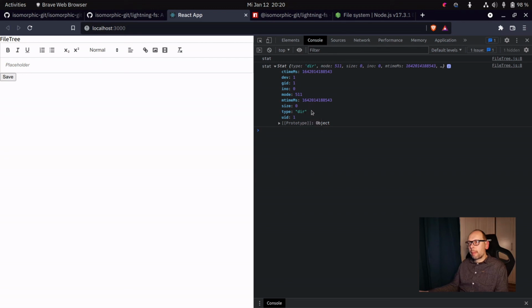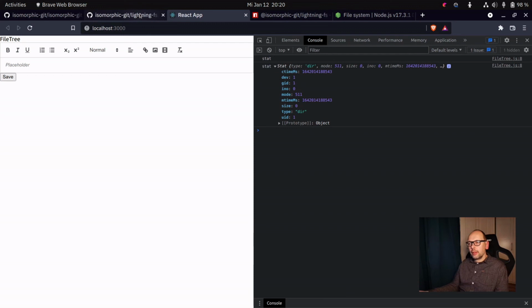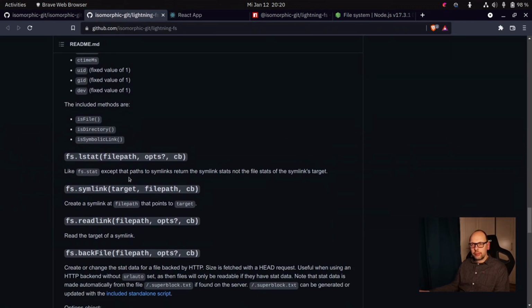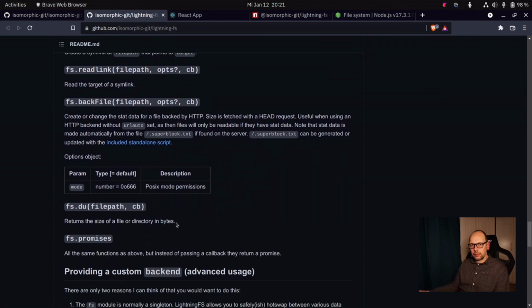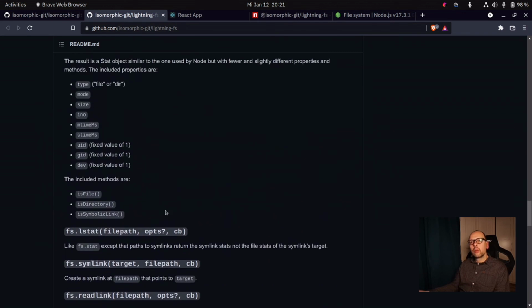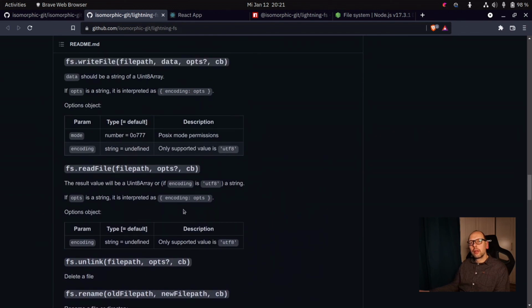So on the file tree, okay. So that makes me think how we can find out which files are there with this. How can we find out which files are inside?